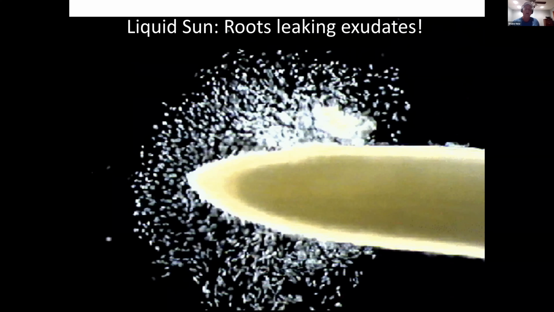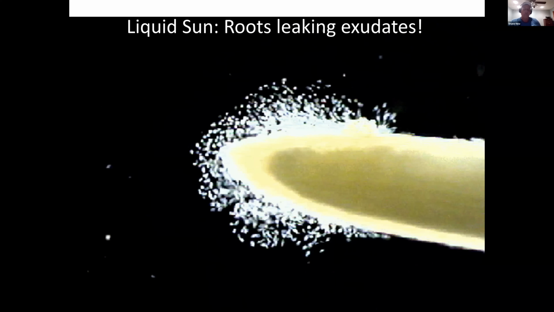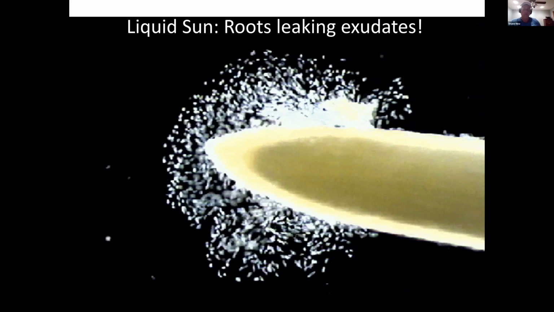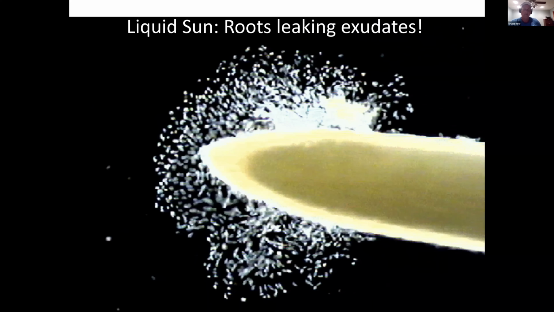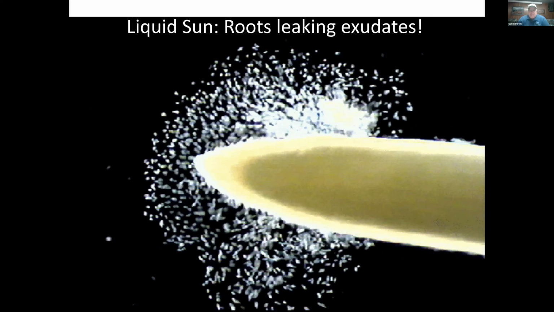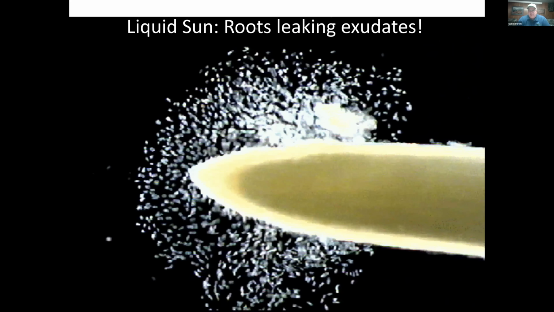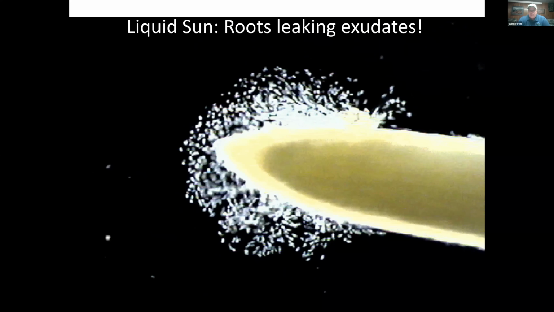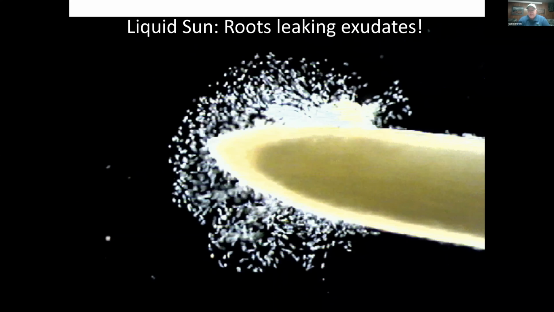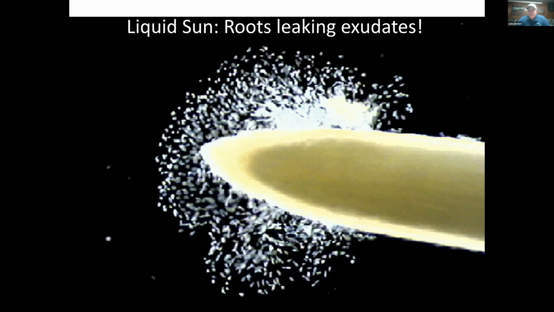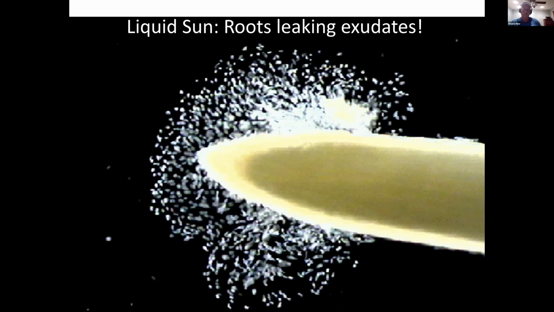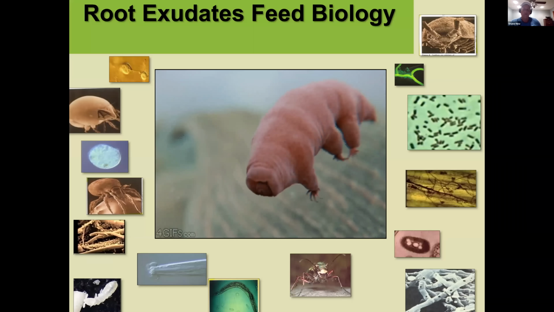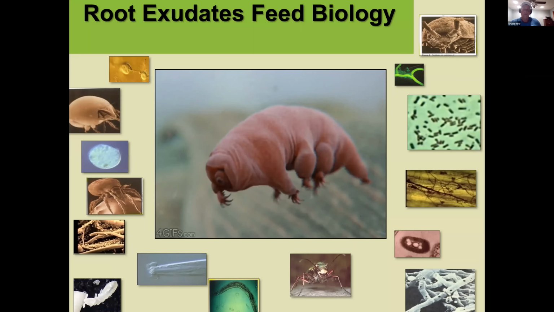The plant's sending out chemical compounds to attract microbes to provide it nutrients, but in return, the plant's going to provide nutrients also in the form of carbon. The amazing thing about that, Shane, is the plants have the ability to send out these compounds to attract biology to bring it specific nutrients. Exactly. So this is an incredible video and just shows the power of life. I mean, harnessing solar energy, carbon, and feeding that.